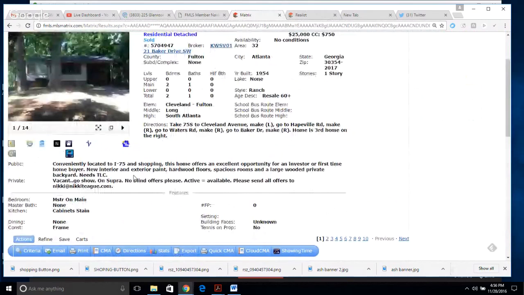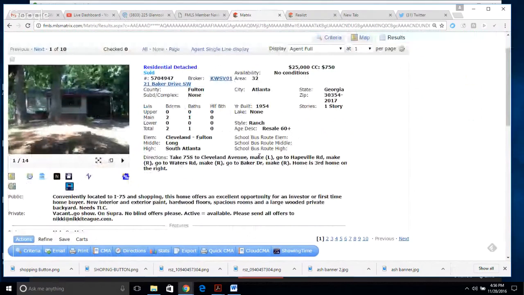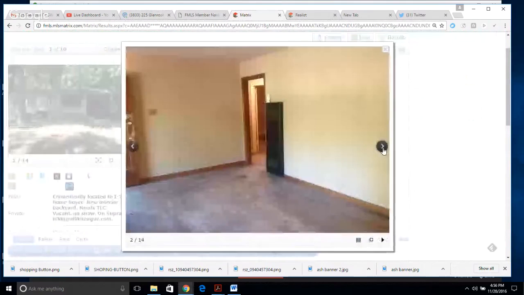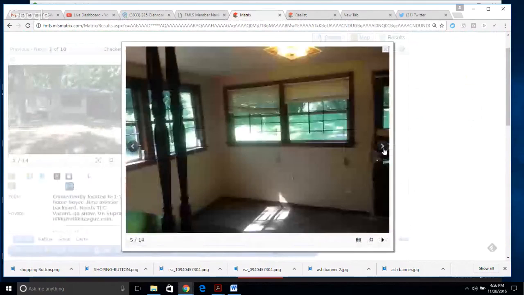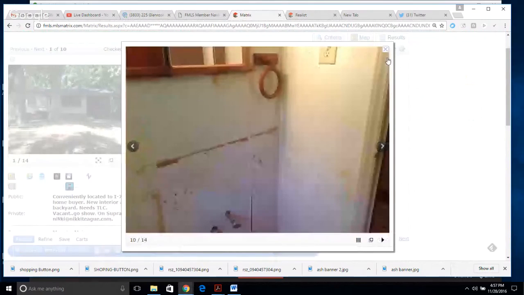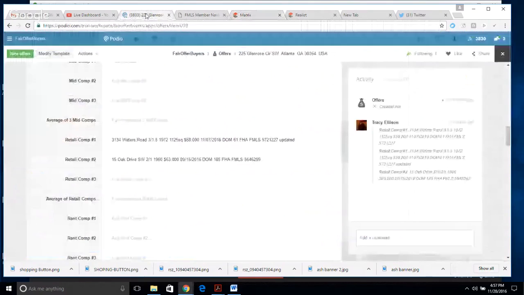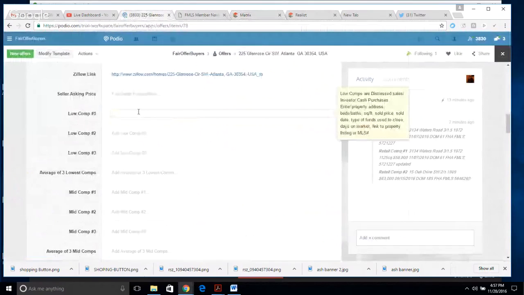If you look at the tax records of this actual address, you'll see that the investor doesn't live at the house, or the person doesn't live at the house. You know it's an investor. Looking at the condition of the property, I would say it's on the low end side, but it can be a low or mid comp. Not exactly sure yet until I look at some of the other comps. And we have 8 more to go through, so we'll be able to tell once we have this thing filled up.